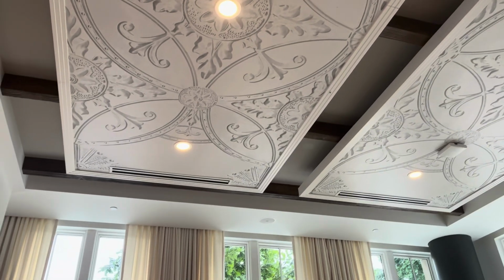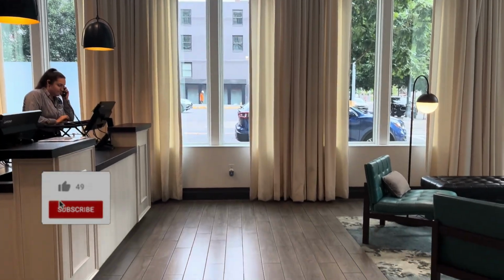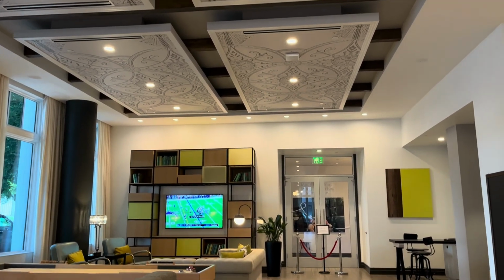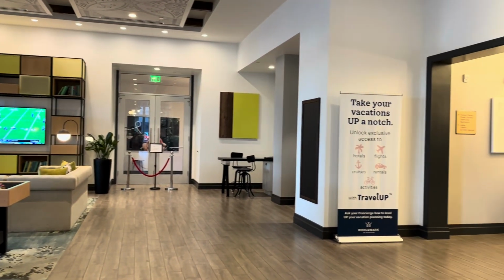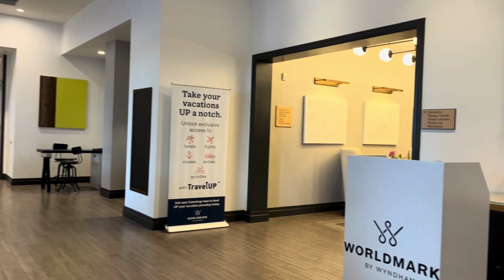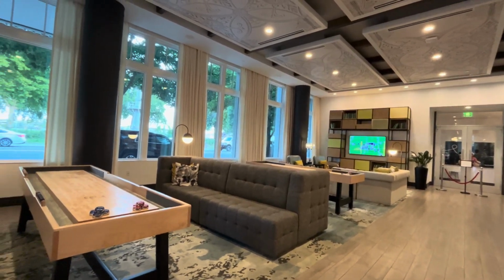Check-in was really easy, pretty quick. They went over the incidentals. You have to put down a $250 hold in case there's something going on, even if you're staying as a timeshare guest. And I also mentioned the cost of parking, which I didn't love. Right next to the lobby area is the check-in desk for if you're going to do a presentation later. They usually send you that way as a check-in for the concierge and to talk about what's in the area. There's a lot of local food and restaurants within walking distance.